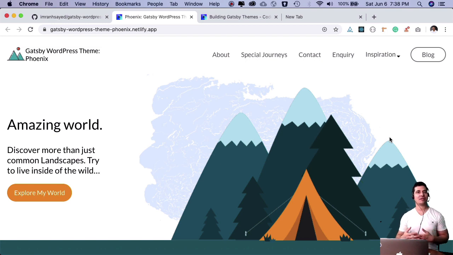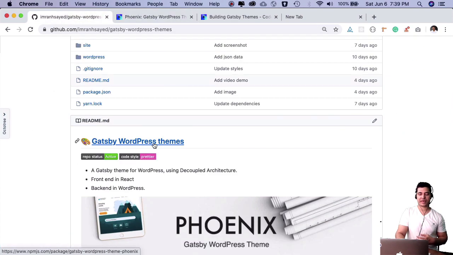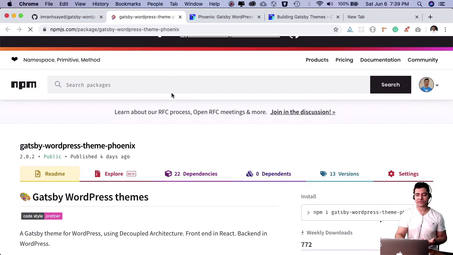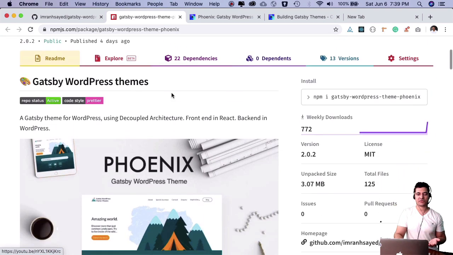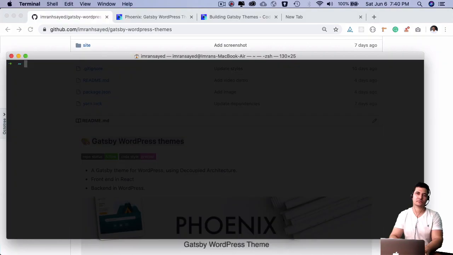All this while we have been learning how to use the theme. Of course, before we actually start building the theme, it's important to learn how to use the Gatsby themes. If you have little technical knowledge, you can just directly use this theme. So you can just go to this Git repository, or you can even go to the npm package. There's an npm package for that, and it explains to you how to use this theme. So if you would like to have the WordPress theme in React, you can use this with the Gatsby framework. It's totally free. Okay, so let's start building the theme now.